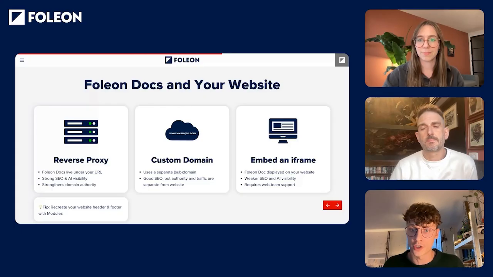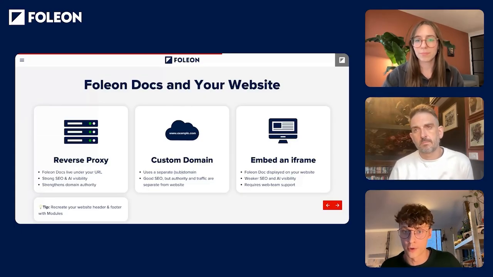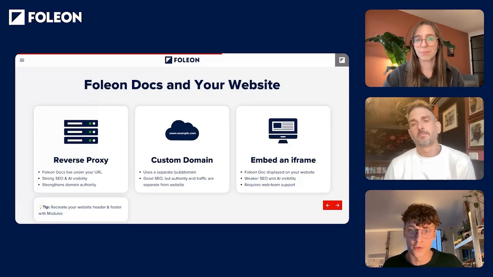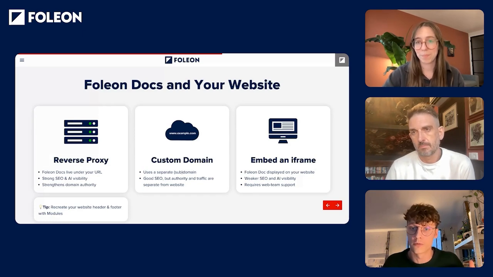This works just as well. It's also crawlable for AI. It's findable for search engines. Relatively good for SEO, just not as good as the reverse proxy would be, seeing as you're basically now having two domains that are competing probably for the same keywords, and competition between your domains is going to slightly affect your performance with regards to SEO.